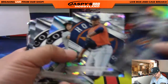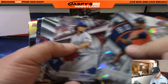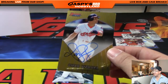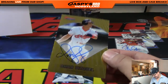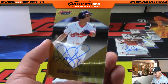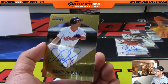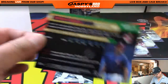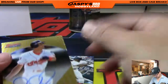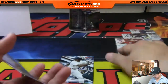Looking for one more autograph out of here, and then we have one more box to go. There's Francis Martis atomic. And there it is — I almost missed it, I wasn't expecting that to be autographed. Look at that — on-card auto. Omar Vizquel, 73 out of 75. That is nice, Arthur and the Indians. That's pretty cool. He's got a nice auto too. Out of 75 — for Arthur.